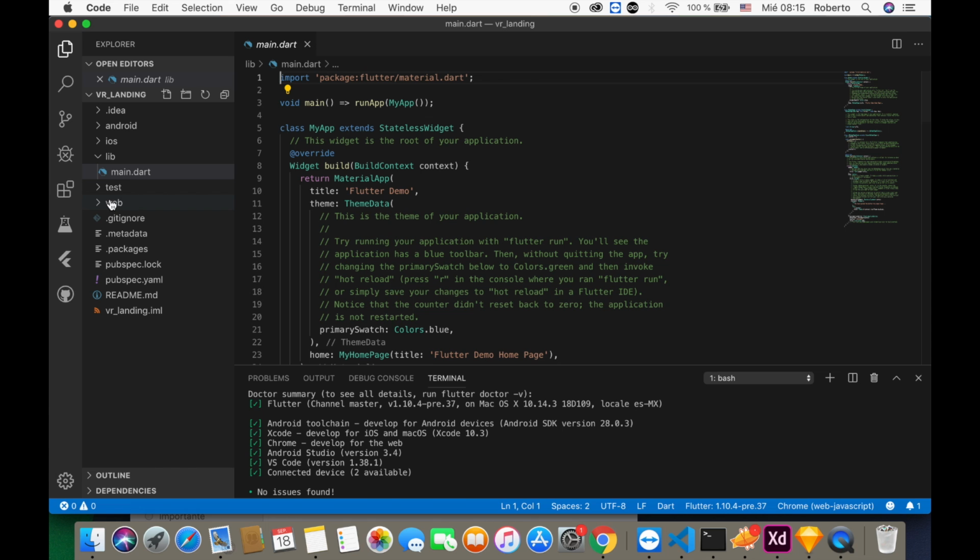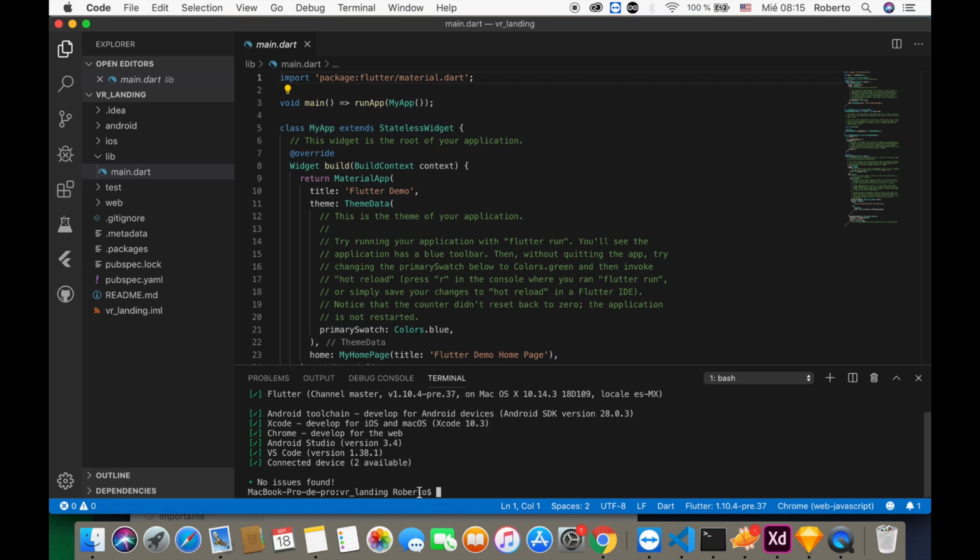You will have the info about web. So when you create a new project, you can see your web folder. Or for example, if you have one project that you created before this new release, you can use this command, flutter create dot.